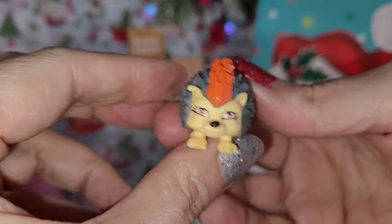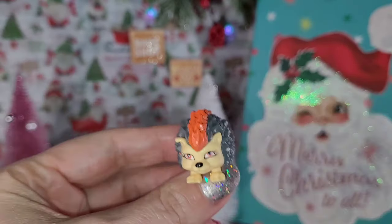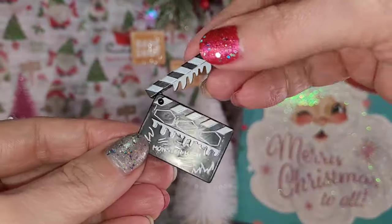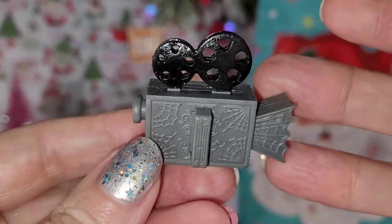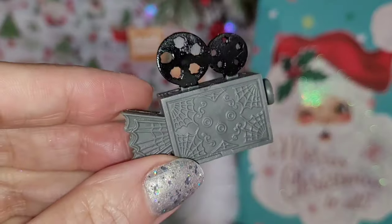There's this little pet — not sure who it goes to, but it's so cute. It looks kind of like a hedgehog or a porcupine. You can let me know. There's this purse that does open — nothing inside, but super cute. There's this awesome clapboard — this is so cool, it says Monster High on it. There's this little video camera. Look at all the detailing on it — I love this stuff!